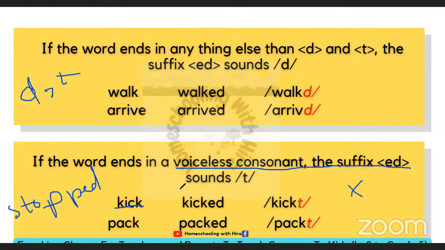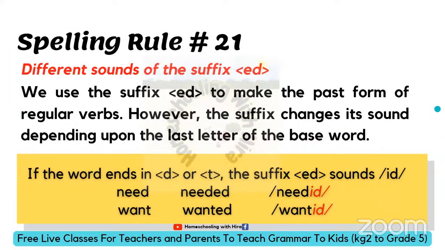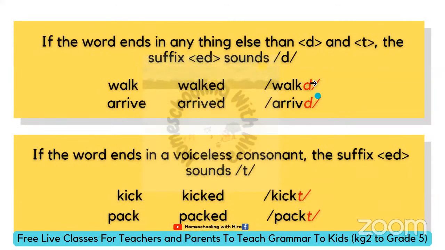But this you can ignore. It doesn't matter in our spoken English a lot. If you want to be so accurate, do follow it. Do give it to your kids. If you just want to, okay, चलता है बस चलेगा तो ये D के साथ भी चल जाता है, लेकिन the first 2 are crucial to know. ठीक है, तो उन दोनों को अच्छे से बोलना है. Don't say walked or don't say need. It must be needed, it must be wanted, and this must be walked and arrived. Right?